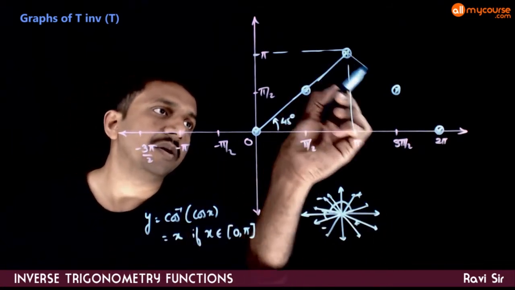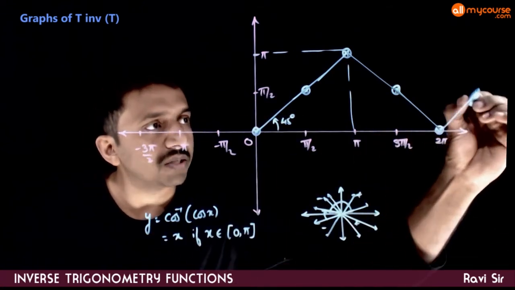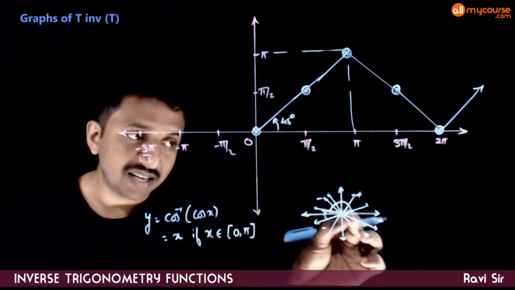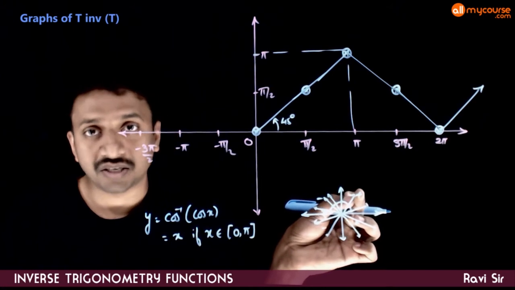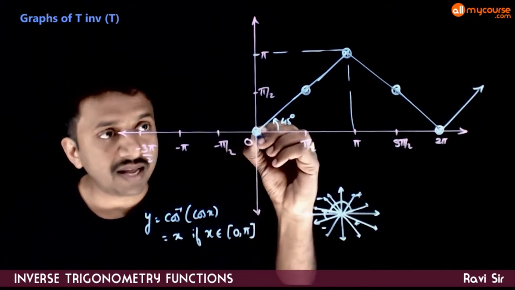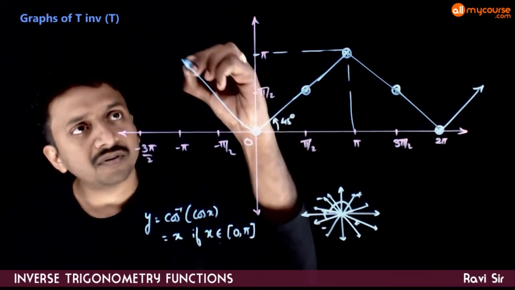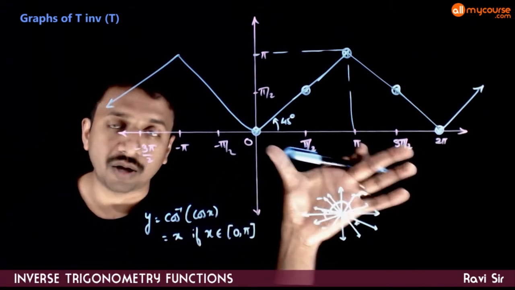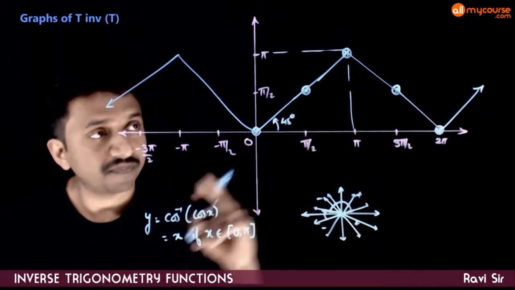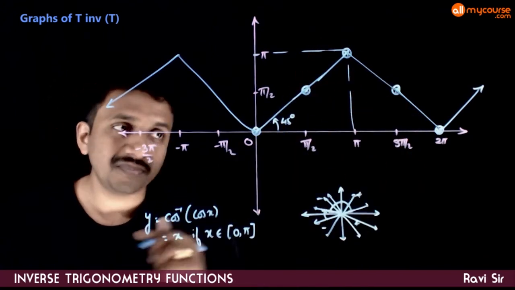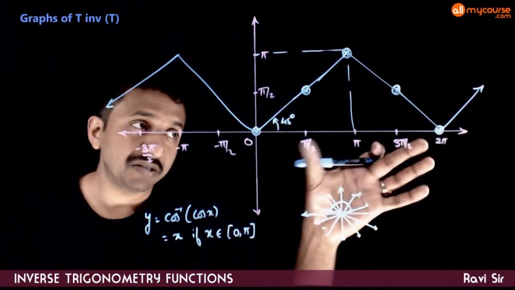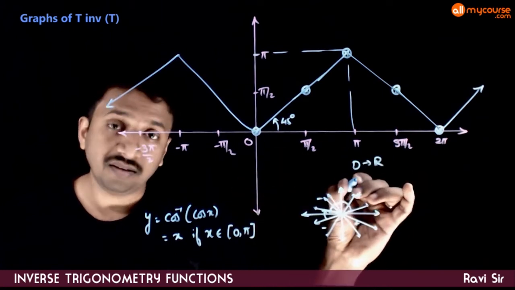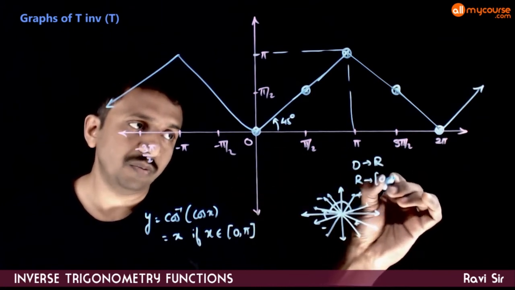So again it comes down. Then again it goes up and comes down. Same happens on this side. If the angle is going to be negative, the reflection is a positive angle, acute angle. So for corresponding negative angles, you get the answers as positive. So this is how the graph goes. This graph also has a period of 2 pi, and this is also a periodic function with period 2 pi. And the domain is again all real numbers, and the range is 0 to pi.